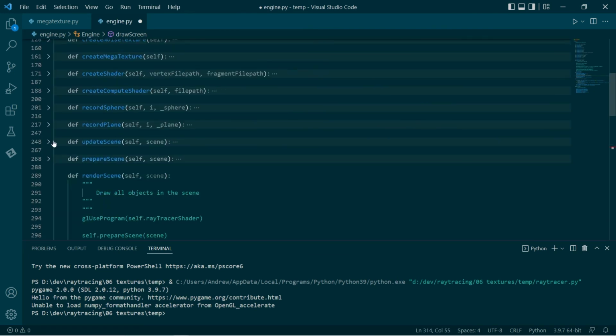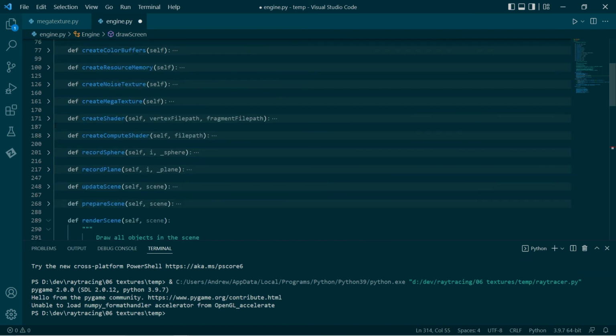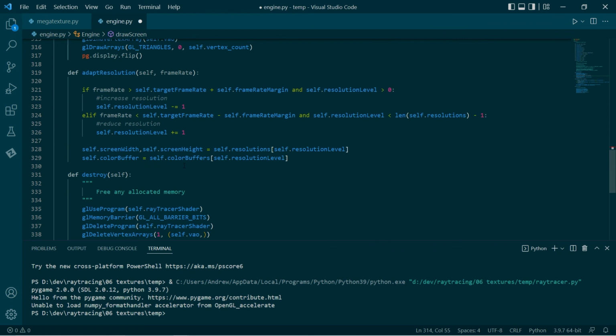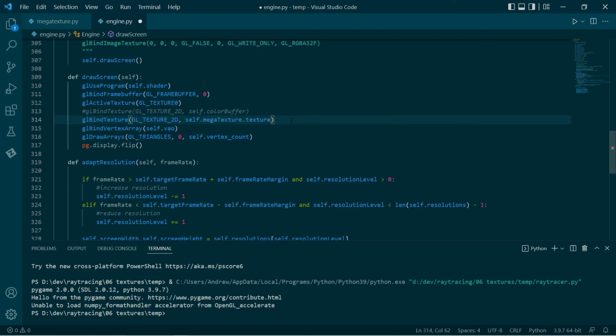Let's double check that. Yep, I am storing that. Okay, and then just go ahead and draw, again not based on the color buffer that we rendered, but based on the texture, the images that we loaded.